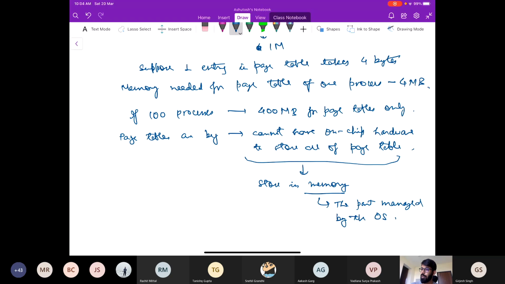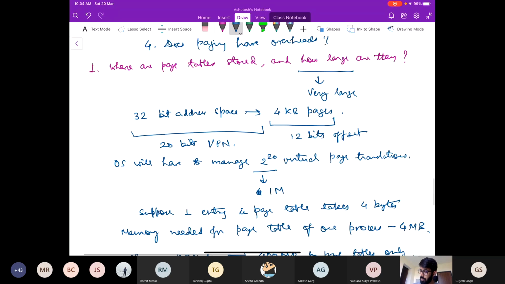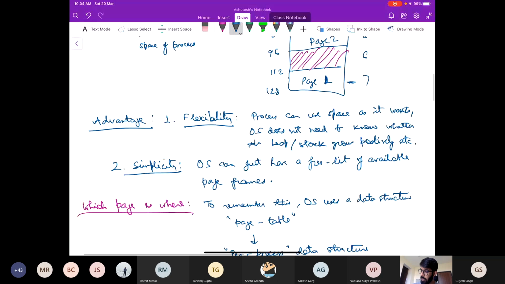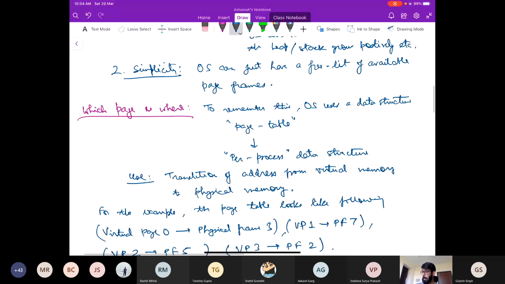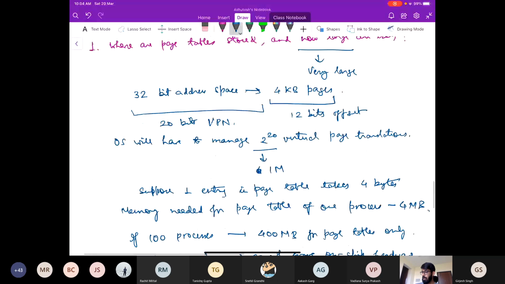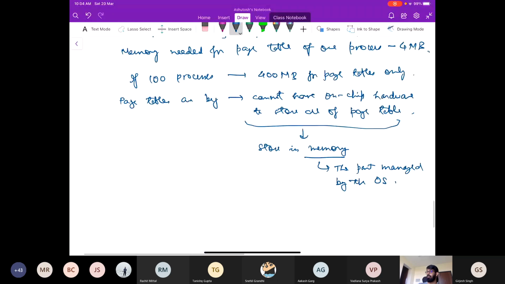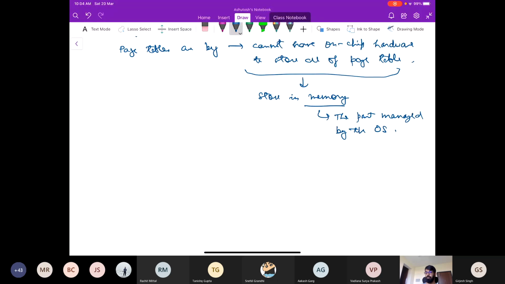So the takeaway of this was that the picture that we had here, in addition to the OS, you can say has page tables also. So the takeaway was that page tables can be huge, and that is why we need to store them in memory.